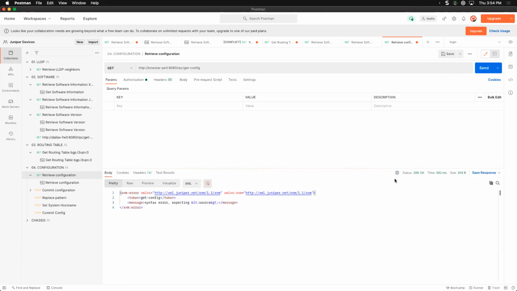If I issue that here, again, really interesting, we're still getting a status code back of 200, meaning that we've structured our request correctly, but the actual RPC that we call is invalid. In this case, they're saying get-config is not a valid RPC.